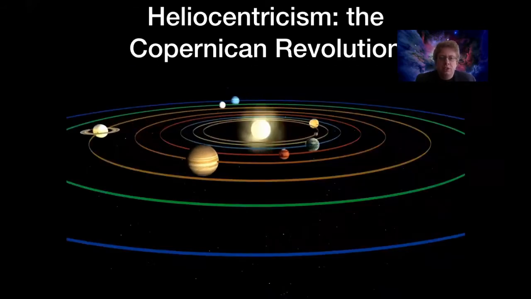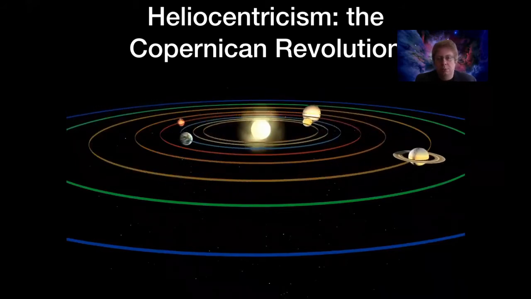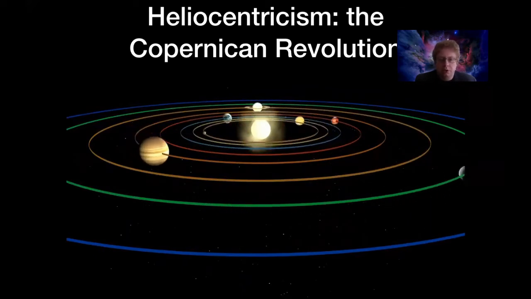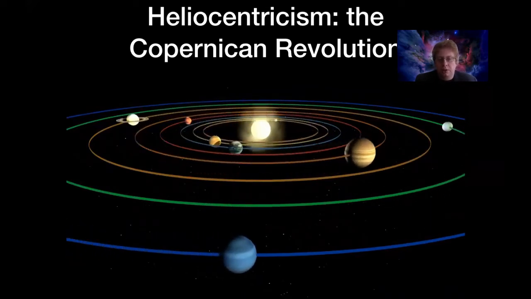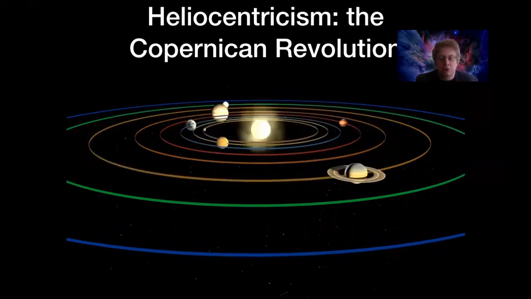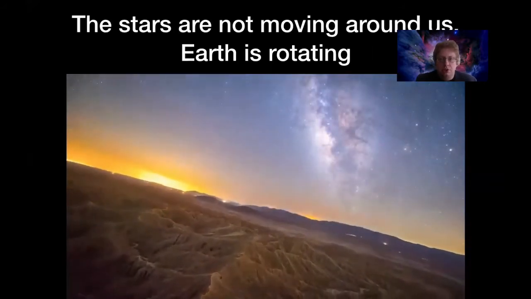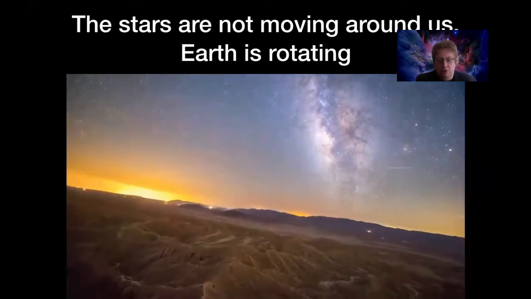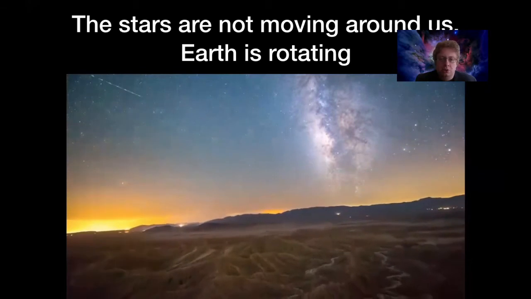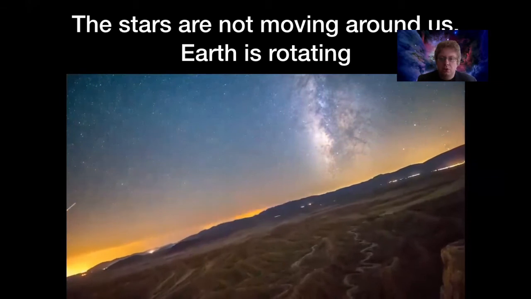But eventually, there was a simpler explanation for the motion of the planets, and this was what led to the Copernican revolution. The idea that instead of the heavens all revolving around the Earth, the Earth and other planets revolve around the sun, which is a star like all of the other stars that we see in the night sky. In this situation, of course, the Earth is rotating. The stars are not rotating. And in fact, the Earth is moving, and you can see that the stars are remaining stationary.